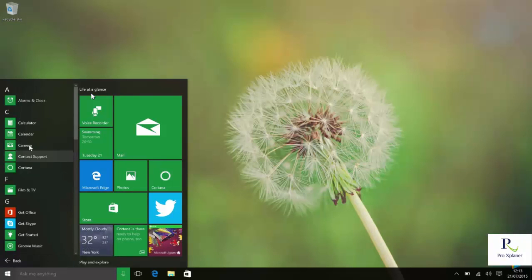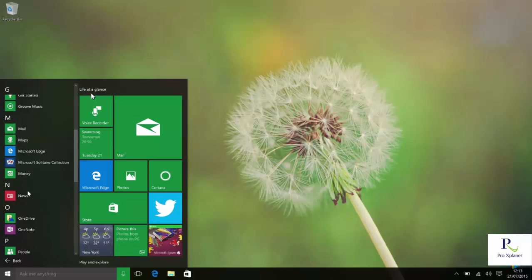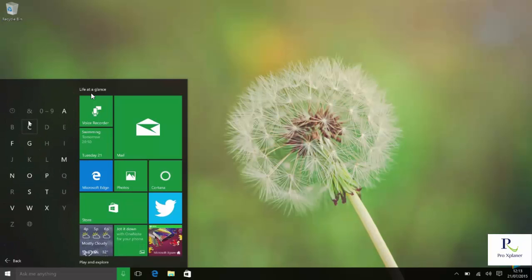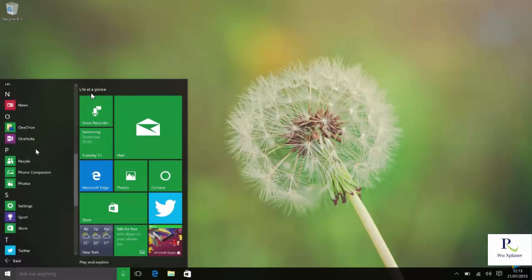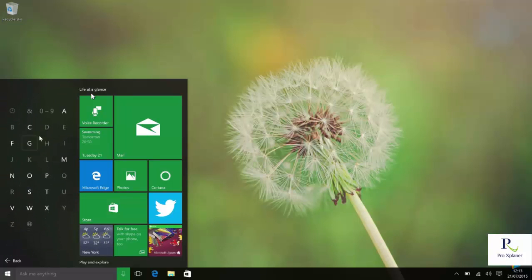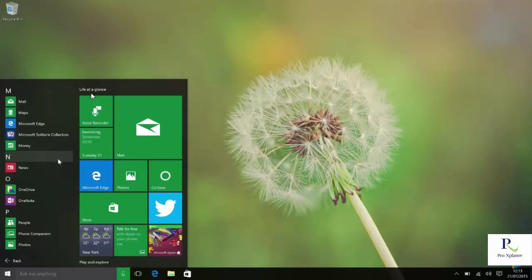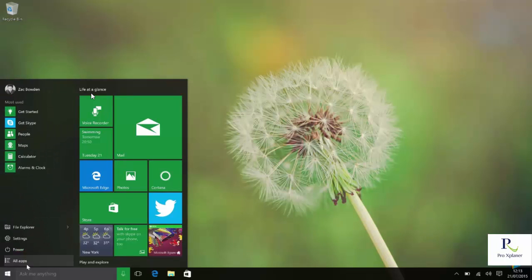Down here you get your All Apps list, which gives you an overview of all the apps installed on your device, and of course you can launch an app from here quite easily just by selecting it. You've also got this jump view here, which allows you to jump easily between different app categories, so by their first letter. So if I want to launch Edge, I can go to M, and then Microsoft Edge is there. On the right you get your Windows 8.1 style tile UI, which can be customized to your liking.